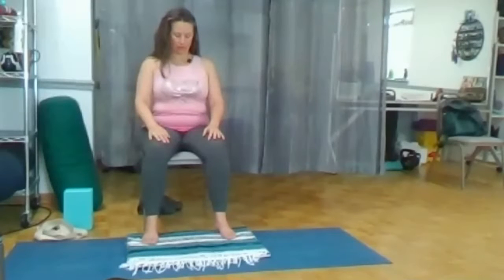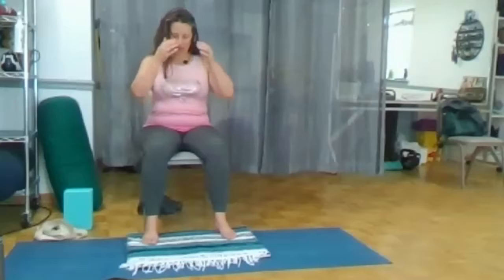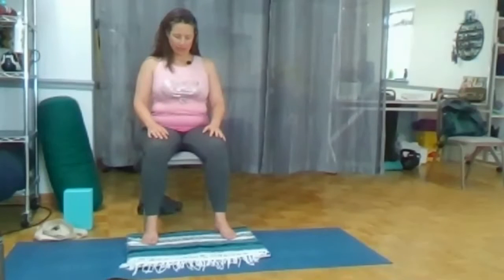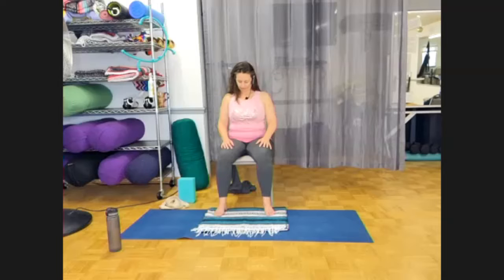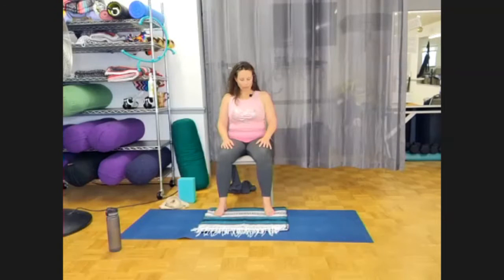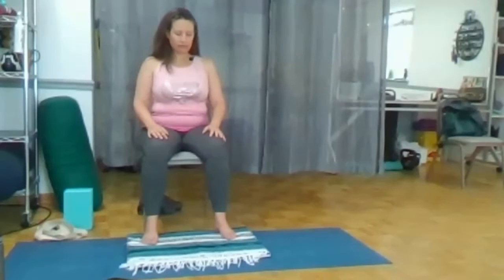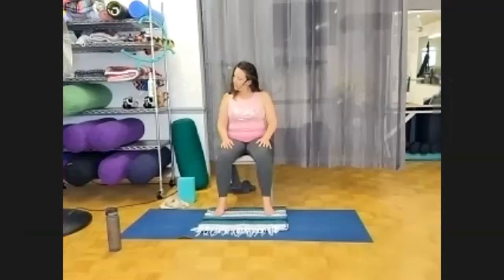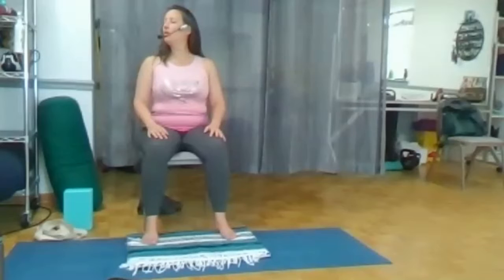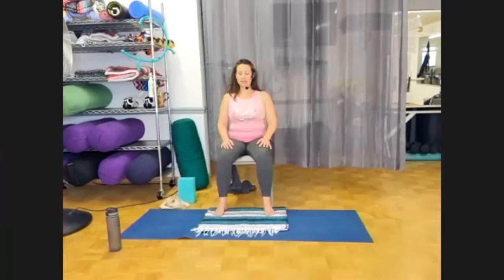Drop your chin forward. Just do nice and slow little no motions, just rocking your head side to side, as if you're brushing your nose on the table. Make them bigger, as if you're alternating placing your ear on the table. Keep making these big no motions side to side and slowly bring your head back up. Stack your head back on top of your spine. Big no. And relax. Roll your shoulders a little bit.